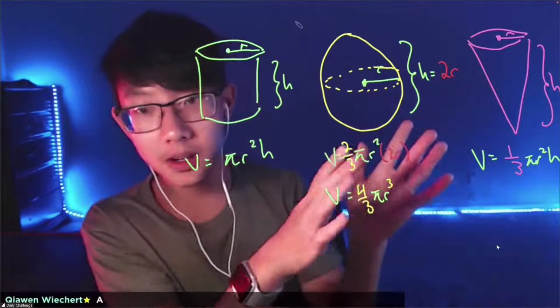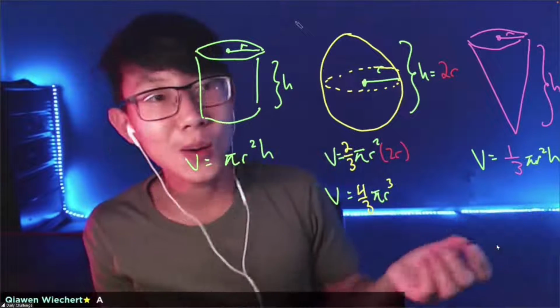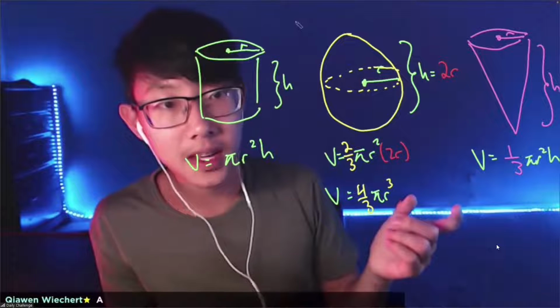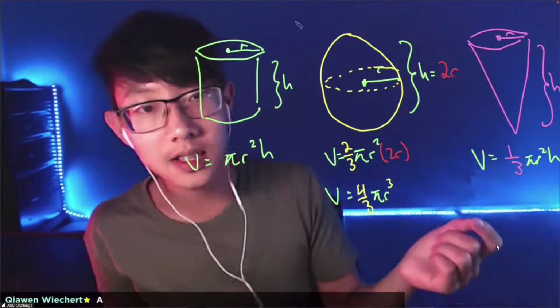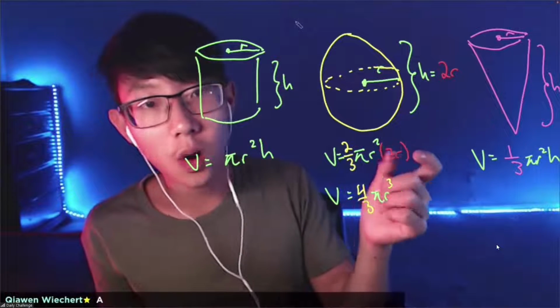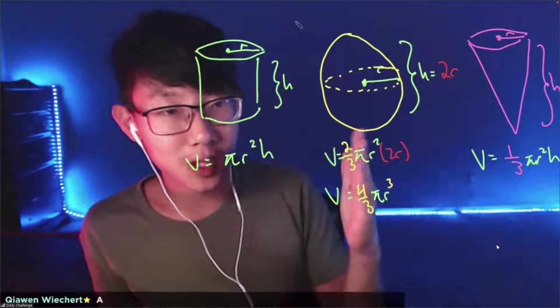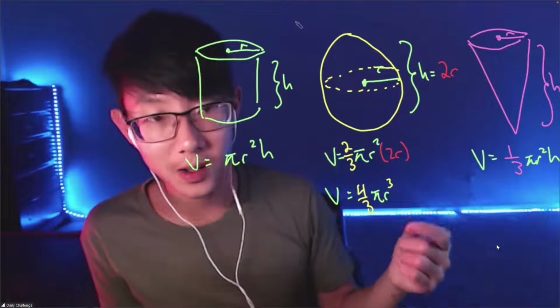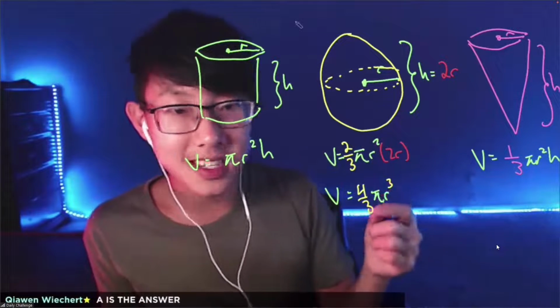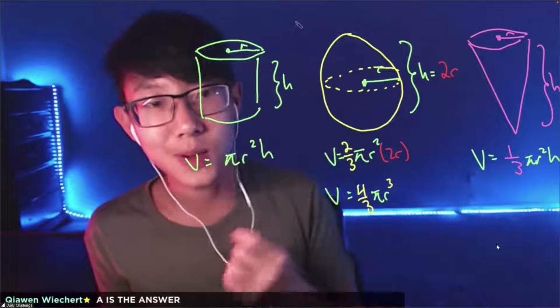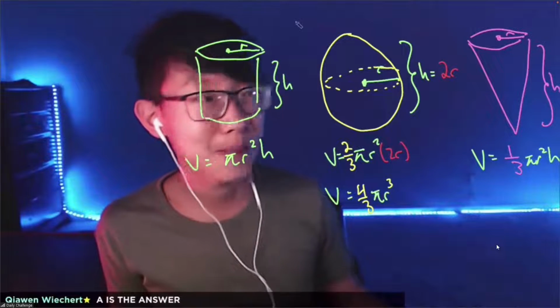The problem with the sphere though is, what's the height of a sphere? Well, it's just twice the radius, it's the diameter, right? So instead of adding an extra variable h in there, we made it easier by putting 2r, because that's what the height is. So you multiply that through and you end up getting 4/3 pi r cubed. So it's less obvious that it's 2/3 of a cylinder, but that's where the formula comes from. So hopefully that clears some stuff up.